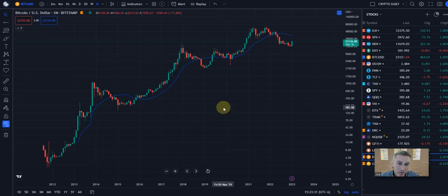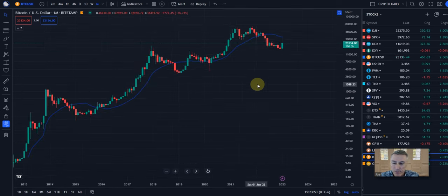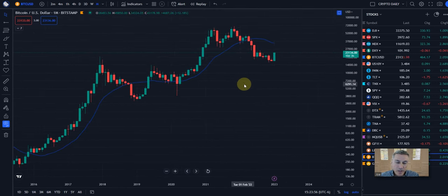What could kill this thesis? What could kill us having already bottomed out? This is the bull market — this is time to go. We're now decoupled from the stock market and hooked up with the metals. I'd hate to think there were any snags under the covers that we don't know about — that could really drop us down into the teens, mid to low teens, if not $12,000 or $10,000.